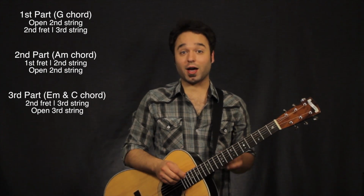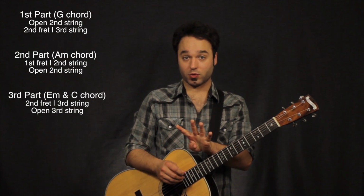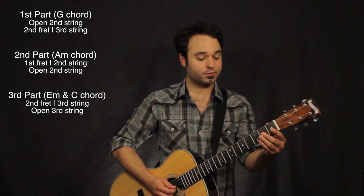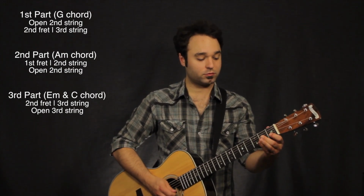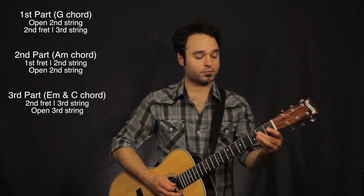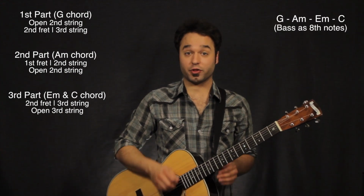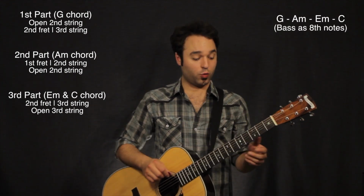Now that's happening on each quarter note. So basically each 1, 2, 3, and 4. After you get comfortable with that, the next step is just to add the bass note of those four chords.